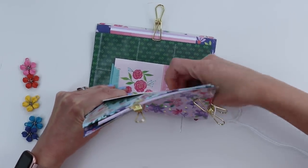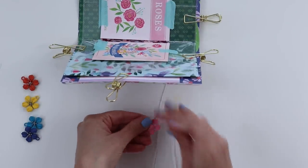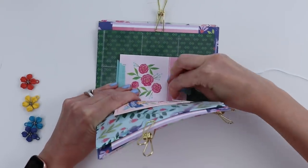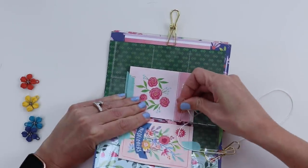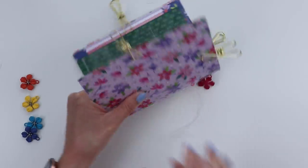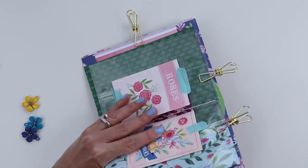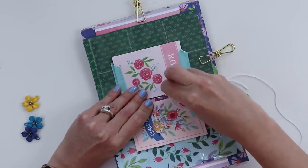So go out the next hole, pull it tight, loop on the next flower charm, again go backwards, put the flower charm on backwards, and that way it ends up right side up. Go out the next hole, continuing to pull the thread nice and tight so everything stays put together as best as you can. Thread on the next flower charm backwards. Go into the next hole. And we'll repeat that same thing 3 more times.